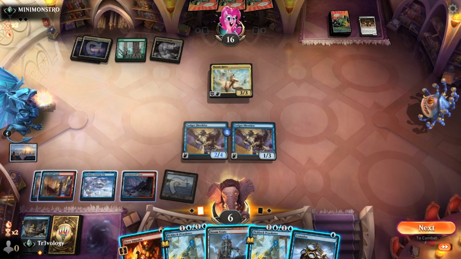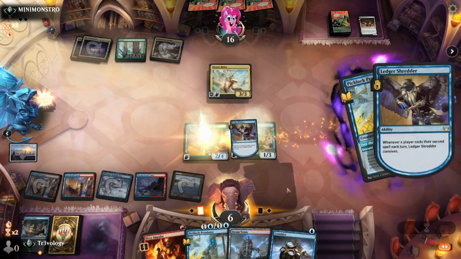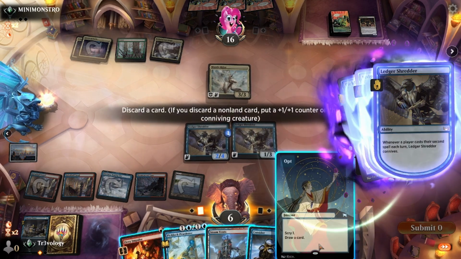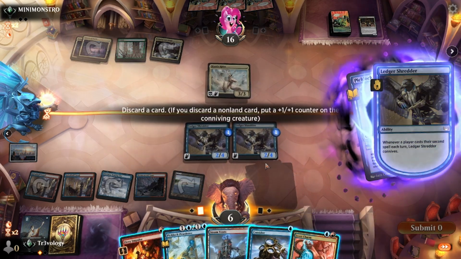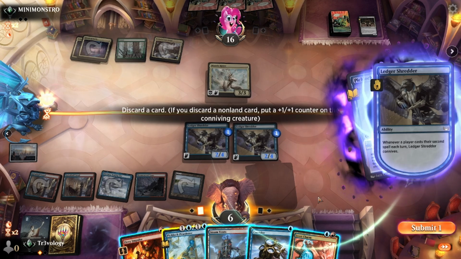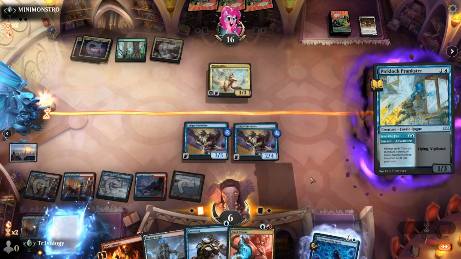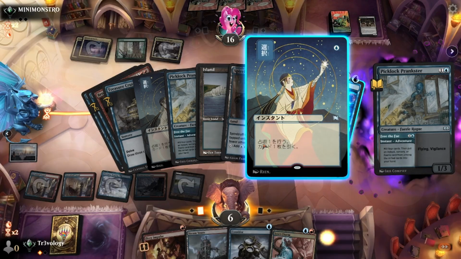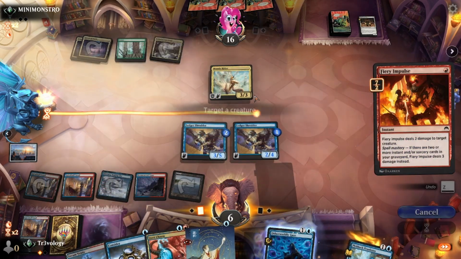I'm gonna go ahead and use this Picklock Prankster. Keep that. I'm actually going to discard this because I want cheaper things to look for interaction. And while we have larger Shredders, the 2 cheap spells are good. I'll take the one card up, and otherwise it goes to the graveyard, which is pretty great. Go ahead and kill this.